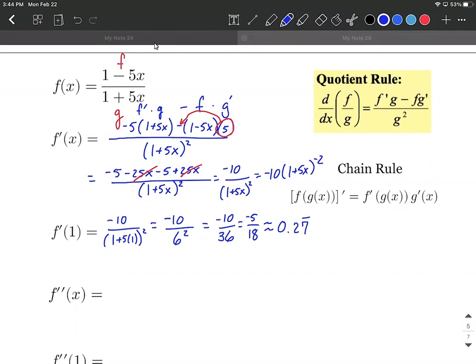So in taking the second derivative, our negative 10 can come along, and then because that's a constant out in front and using the chain rule, our negative 2 will come down from the exponent. We'll copy down everything that's inside, and we'll reduce the exponent by 1, so that's negative 2 minus 1 more makes negative 3 for our new exponent. And then we're going to multiply that by the derivative of the inner function. And the inner function here is 1 plus 5x, so again that derivative is just going to be 5.